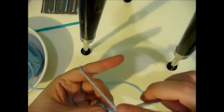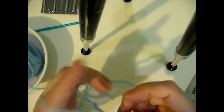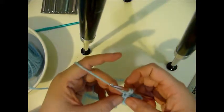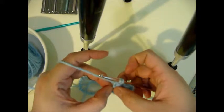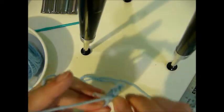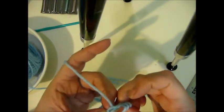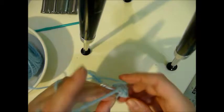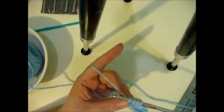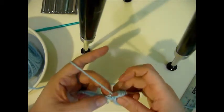So we're going to insert our hook into the eye again. Oh, hook came off. Okay, insert into the eye. There we go. Yarn over and pull through. And again, between these last two stitches that you did here, insert the hook there. Yarn over and pull through. You have three loops on your hook, and then into your last stitch there, into that chain space. There we go. Sorry. Okay, now we're going to extend two again, so one and two.